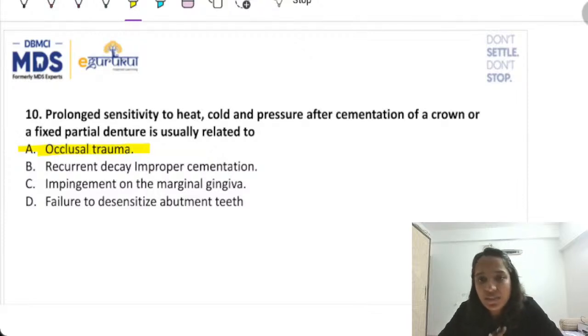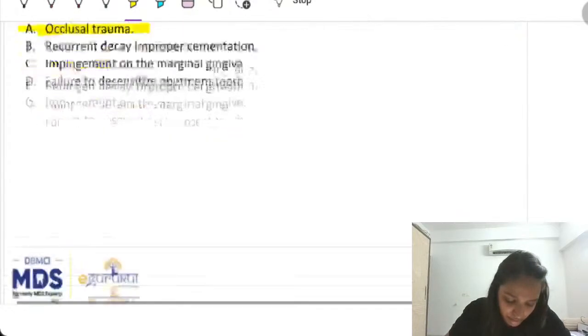The mechanism, what I understand out of it, is that when a tooth is slightly high, the first damage that happens because of occlusion is to the pulp of the tooth because of the high biting force. That will lead to internal sensitivity, that will lead to pain, and that will lead to sensation of pressure also, right? Specifically, if something pertaining to margin has been mentioned, then it will be open cementum around the margin. So if something has been specifically mentioned that surrounding the margin of the crown patient has sensitivity, that is definitely exposed cementum of the patient's tooth, right? So correct answer is option number A.